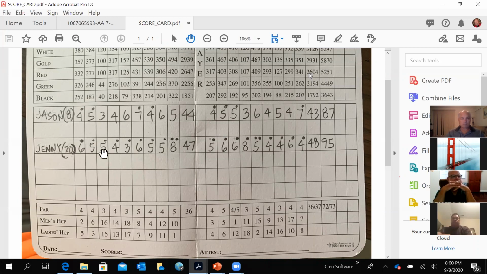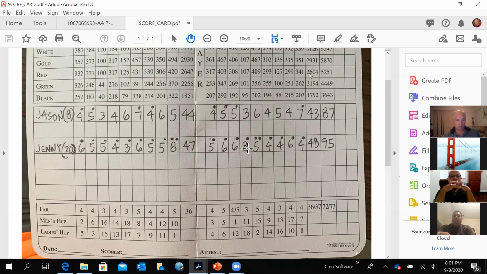So, Jenny, let's look at Jenny. The first thing we want to do is look for triple bogeys or higher. She's a higher handicap, so she may have a few in here. Here's a double bogey, bogey, double, a couple pars, bogey, bogey, bogey. Here's a triple bogey. Let's use our net double bogey method. We take 5 plus 2 is 7, double bogey, and then she gets 2 strokes. So 7 plus 2 is 9. The most she can post on a hole is 9. Well, she had an 8, so that's okay. We'll keep going through here.